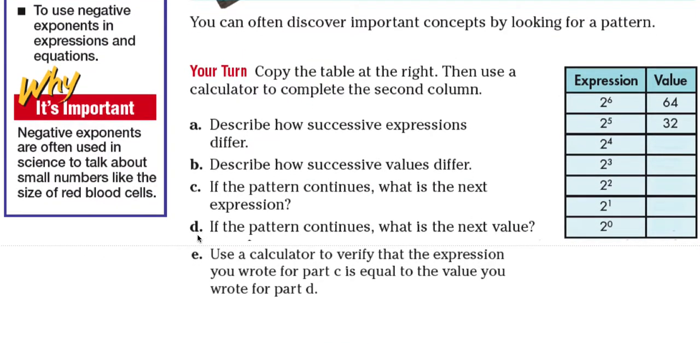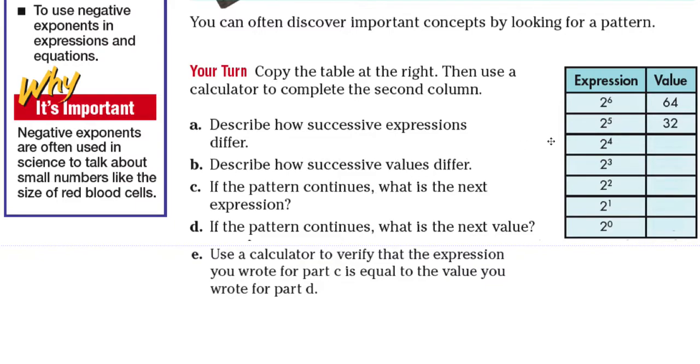You can often discover important concepts by looking for a pattern. Copy the table at the right, use a calculator, and complete the second column. Letter A, describe how successive expressions differ. Letter B, describe how successive values differ. Letter C, if the pattern continues, what is the next expression? Letter D, if the pattern continues, what is the next value? And letter E, use a calculator to verify that the expression you wrote for part C is equal to the value you wrote for part D.